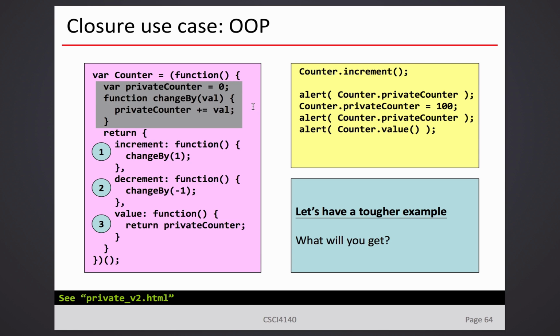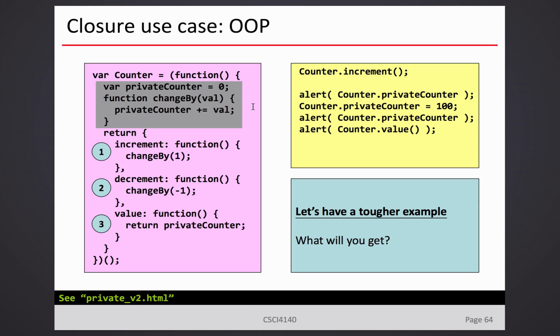What is this line? What does this line mean? Counter dot private counter equal 100. Whoa. Start to have major brain damage. Okay, you think that you don't know how to write JavaScript anymore? Execute this line. What is the change? Of course, there is a change. Can I alter the private variable and make this private variable become 100, so that the private counter says 100 and the value also says 100? What do you think?